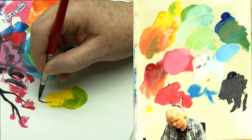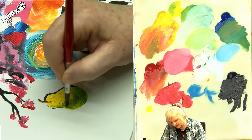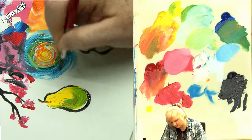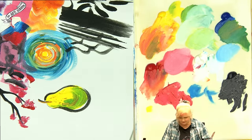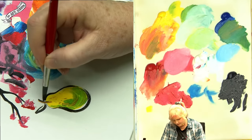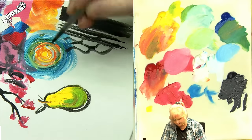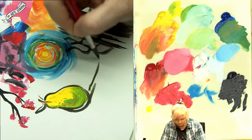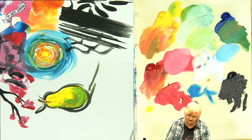Notice that I'm going around this object, and notice it became a stronger art piece. The use of the line. Because I use contour lines, it's lines that are going around it to express it.